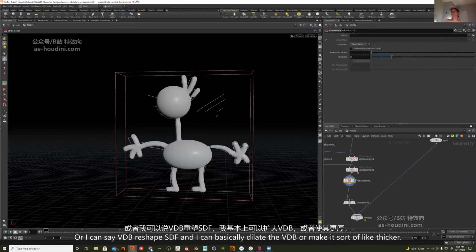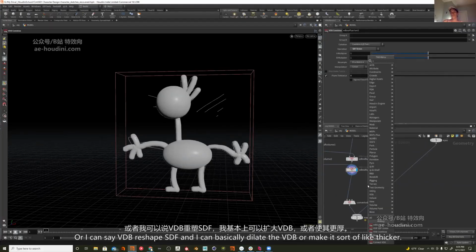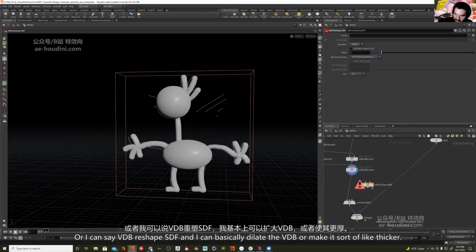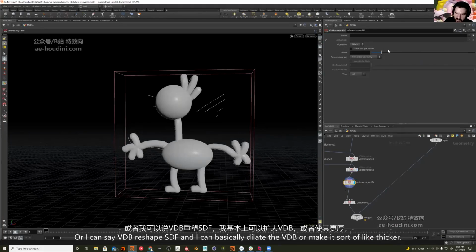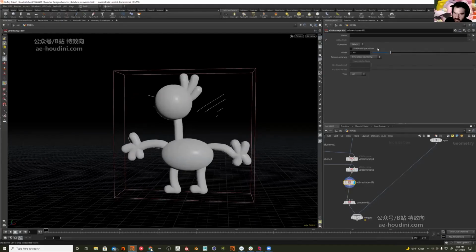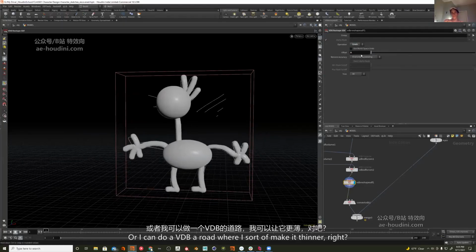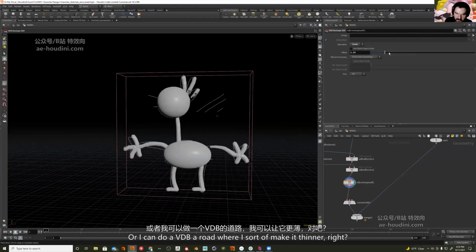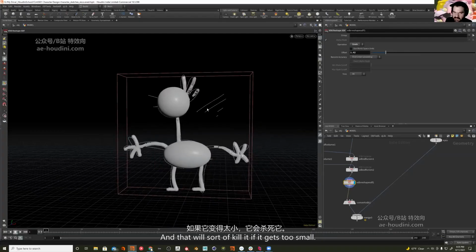Or I can say VDB reshape SDF, and I can dilate the VDB, or make it thicker, or I can do a VDB erode where I make it thinner, right? And that will kill it if it gets too small.